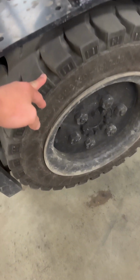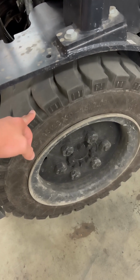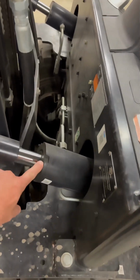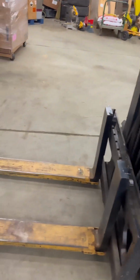Forklifts typically are front wheel drive. There are other variations to that, but a lot of them are mostly front wheel. They call these the drive tires. They're powered on either side, and then the vehicle is steered from the rear. You have tilt cylinders here that tilt the mast back and forth so you can get your angle perfect into whatever it is you're trying to lift.